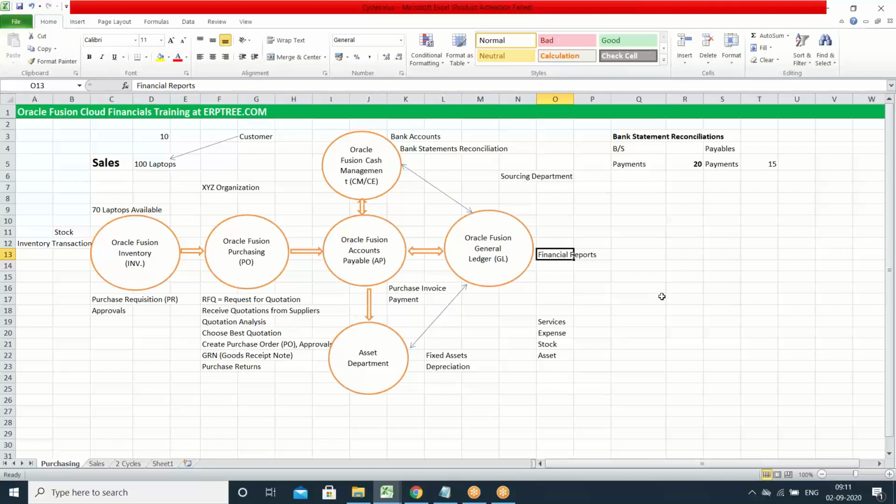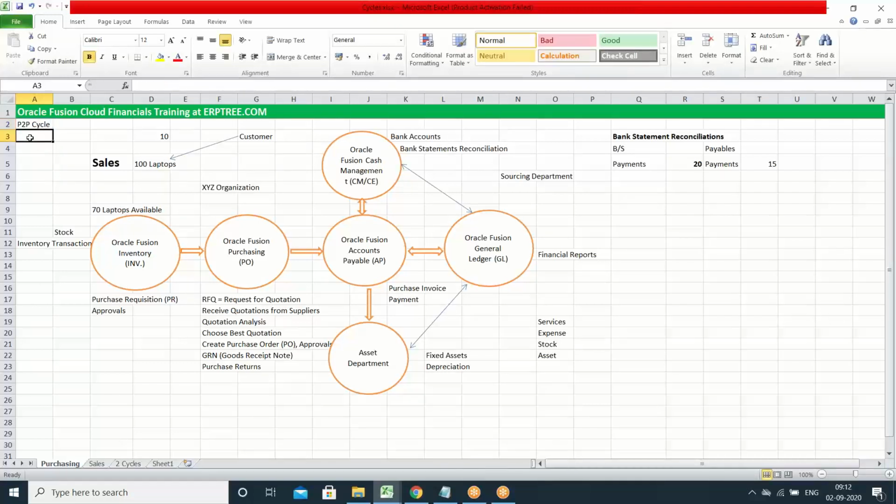If there is any requirement in the organization, if the organization is going to purchase from suppliers, how they make the payment, how that information can be passed to other departments, and finally how the data can be collected in the common application that we call the General Ledger application. This process we call the P2P cycle.